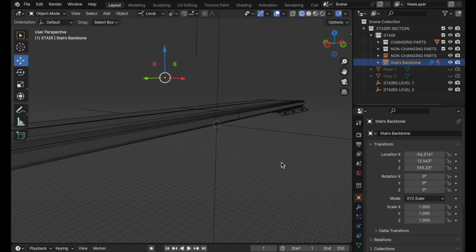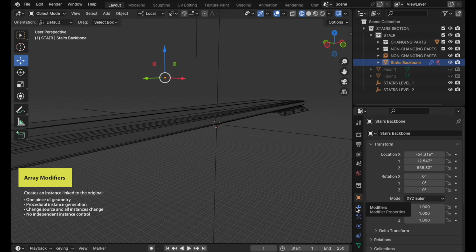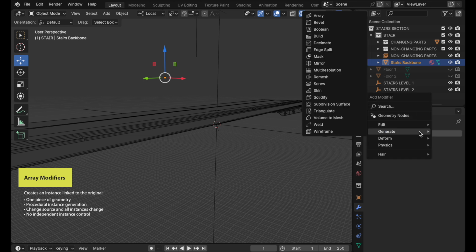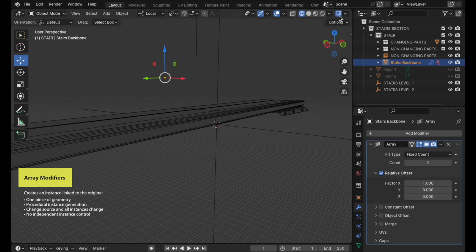We have this single vertex that we now need to replicate a position for each of the steps so that we can use an object-on-object instance or duplication mechanism. So we need to use an array modifier for that. So let's come in now down to the modifiers, remove the subdivision modifier that came from the parent object, and let's add an array modifier.